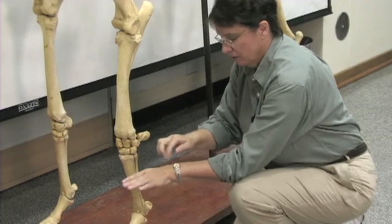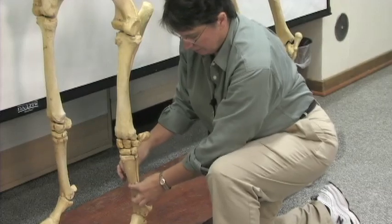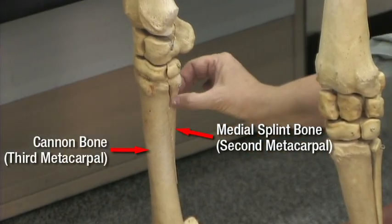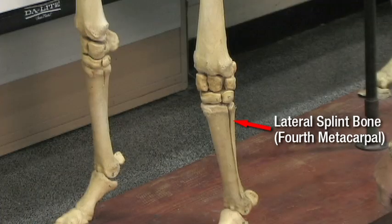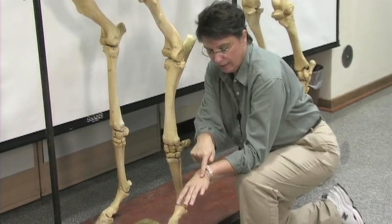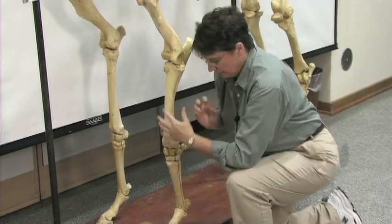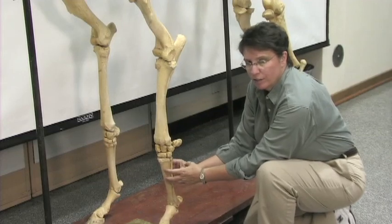If we move down, we've got to our wrist. Now we go to the long bones of the hand. In horses, everybody knows that this is the cannon bone, and that is the third metacarpal bone. Here on the inside is a nice splint bone, which we call the second metacarpal bone. The third metacarpal bone is the cannon, and on the lateral side is the fourth metacarpal bone. Now that's the equivalent of two, three, and four on the human hand, and you might say, where did one and five go? Over evolution, those particular bones disappeared. They've evolved now to where you've got splint bones and a huge weight-bearing, very dense bone of the cannon bone.